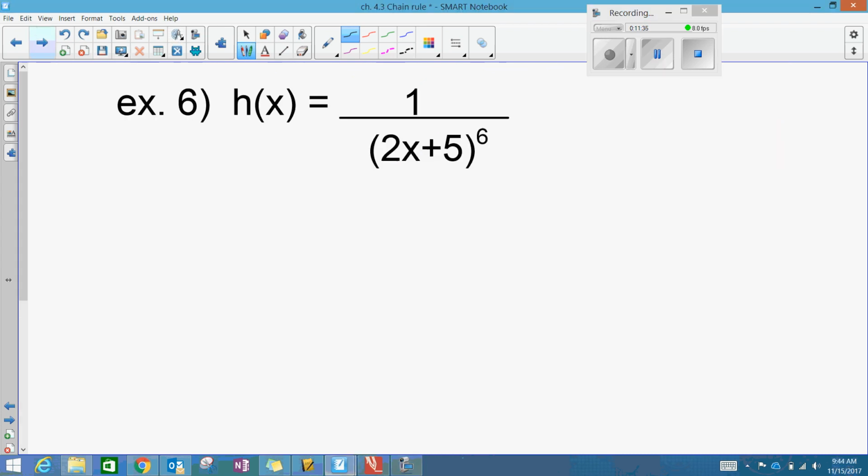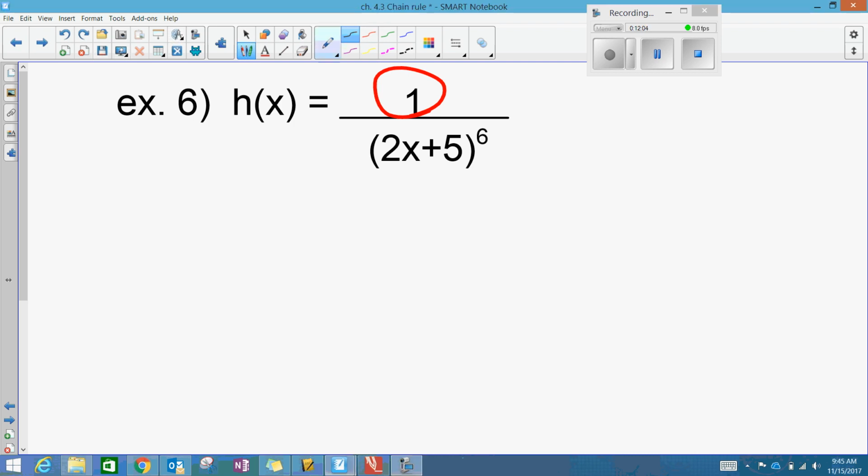Okay. So now we've done normal exponents, we've done fractional exponents. Now we're going to look at negative exponents. So you can see a pattern here. So now if you look at this, again, we could use the quotient rule here, okay? But we really don't have a variable up top, so we really don't have to think about it as a function over a function.